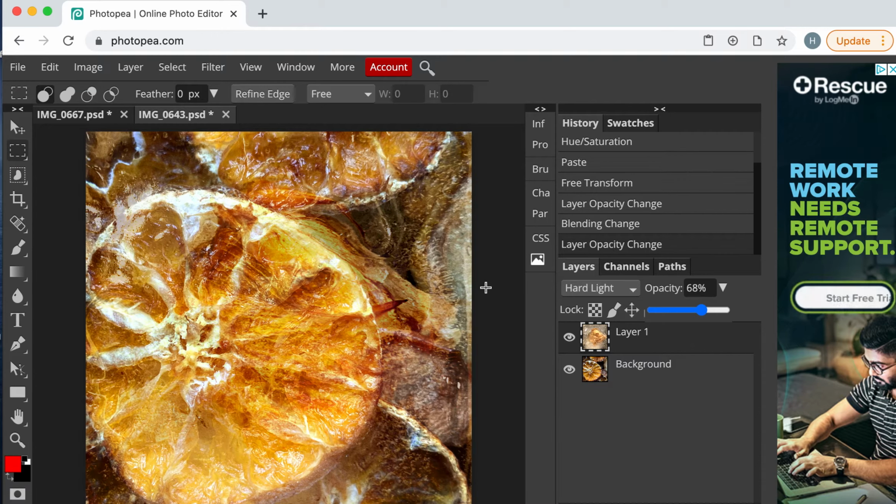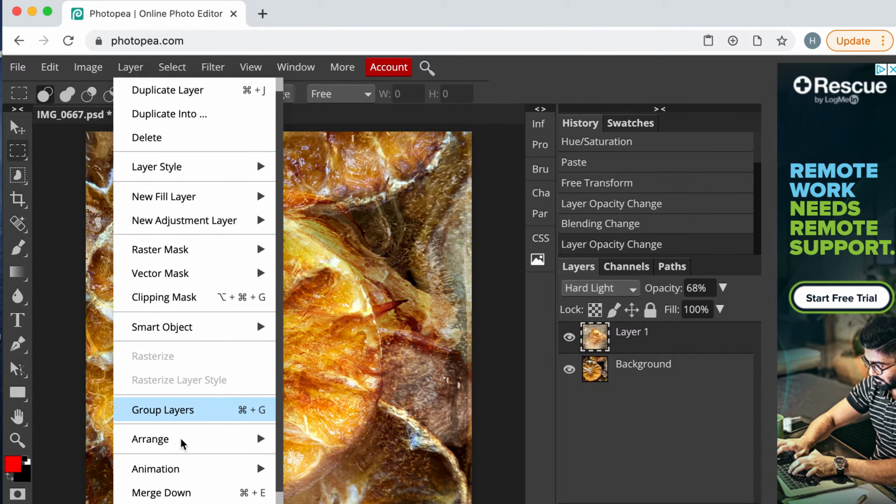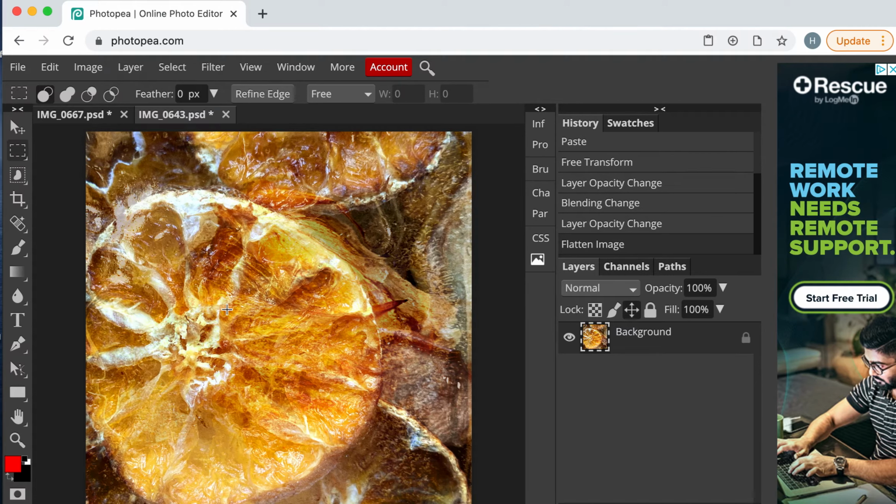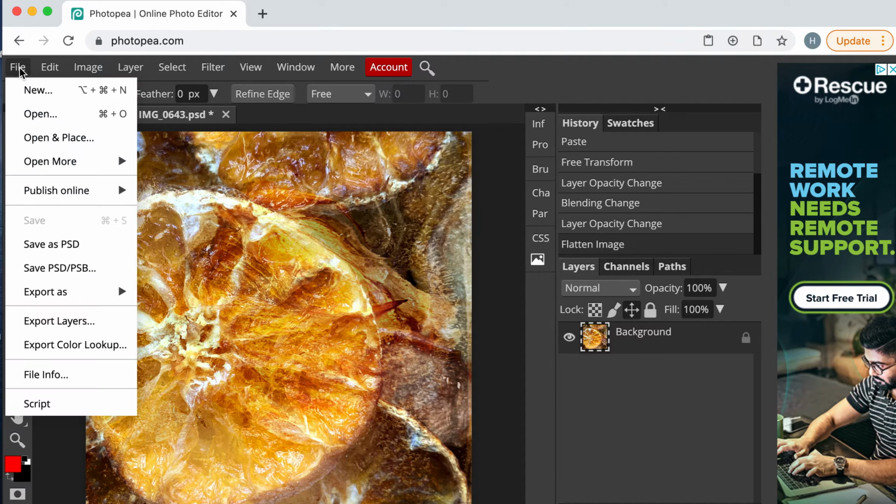So what I'm going to do, my two layers, I'm going to flatten the image. So I go to Layer, and then go down to Flatten Image, which is just off the screen there. The image is now flattened. Now, I need to save it. I want to save it as a JPEG. That's the format we generally use at school, rather than the PSD, which is a Photoshop file, which is somewhat larger. Now, if I go to File, I would normally go to Save As.